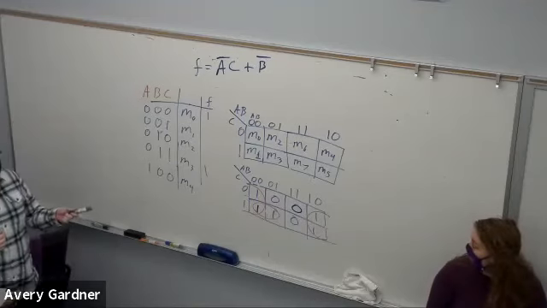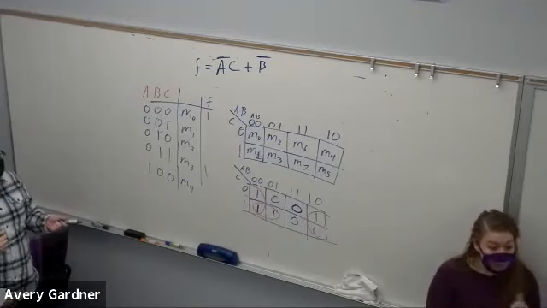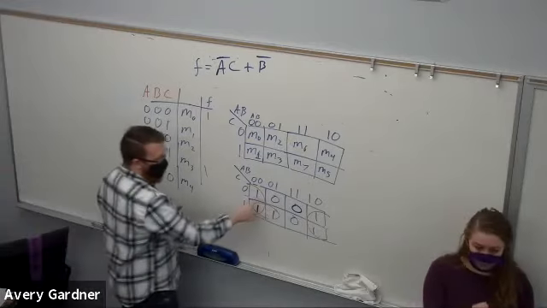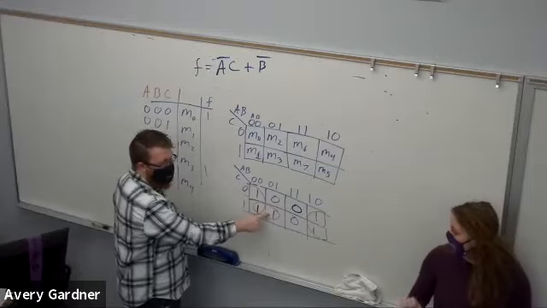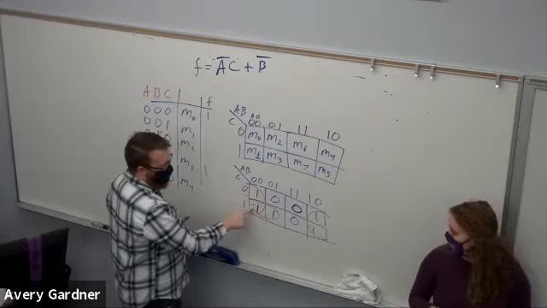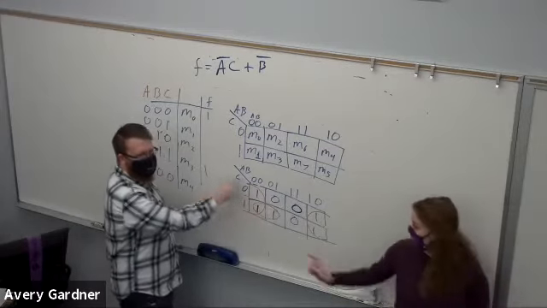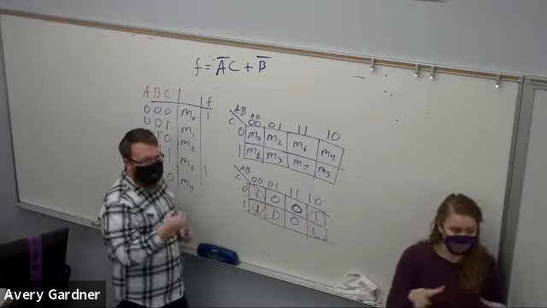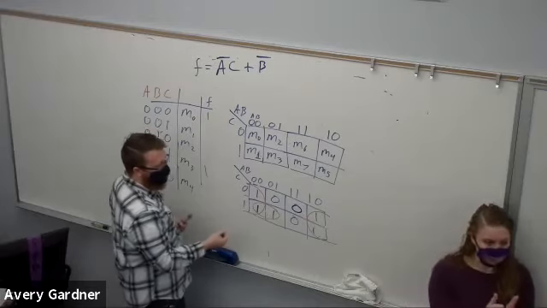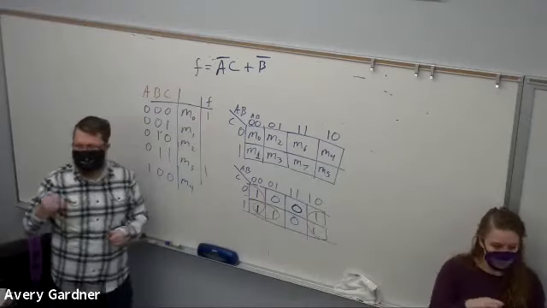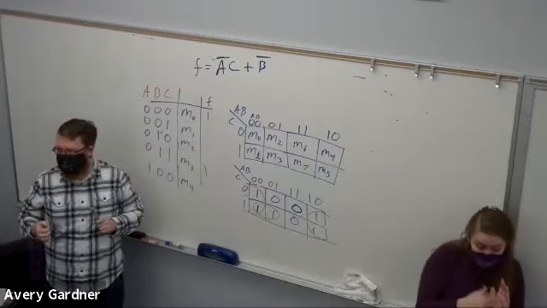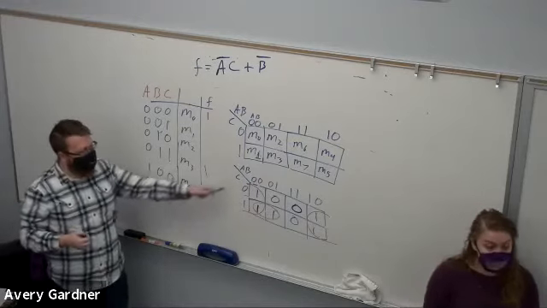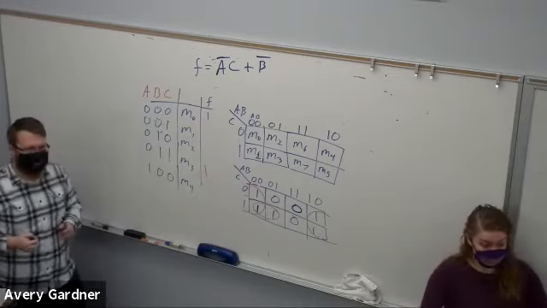Both of these implicants are essential prime. This one is required to get this one, and then the other ones can be included in this fairly large implicant, making it essential prime, because it is required in order to have the most simple function. If I don't have that big one, it's not the simplest form it can be.